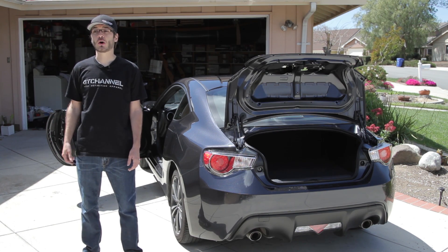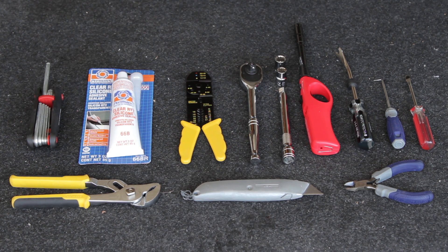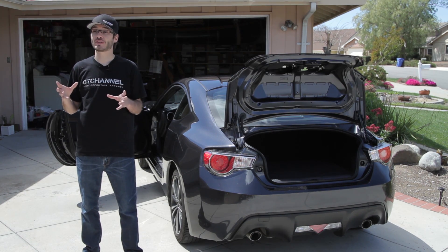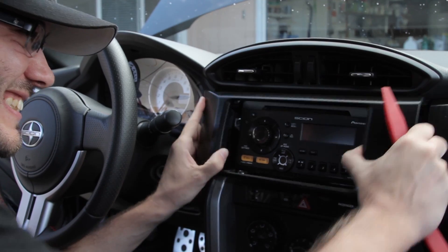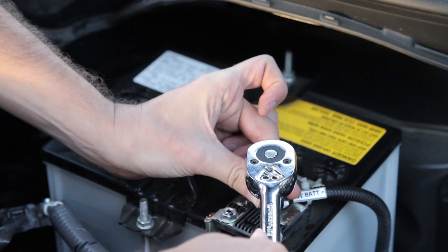It's a new day. I'm here to install my brand new OEM Audio Plus system. I've unboxed it and I've gotten my tools. The only things I had to go out and get that weren't already on hand were a panel tool, a crimper, and silicone sealant. Everything else was easily found in the garage. For the actual installation, I am petrified. I have to pull off panels, I have to run wires the length of the car, I have to get into the engine bay and put it onto the battery. This is stuff that, for me personally, scares me — but I've been reassured that it's not as bad as it looks, and I can do it.